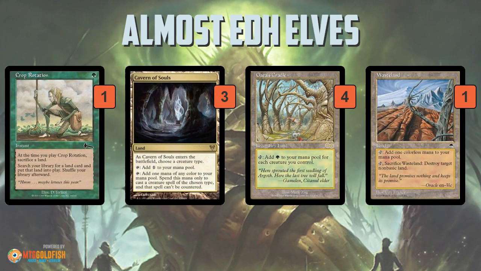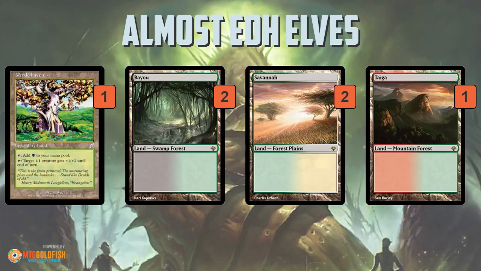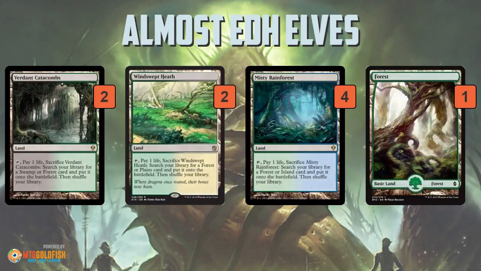And then we got this land tutor package, a single Crop Rotation, 3 Cavern of Souls, 4 Gaea's Cradle, a single Wasteland to search up with your Crop Rotation. A single Pendelhaven also can be searched up with Crop Rotation, some duals in various colors to let you play your random Thalias and Magus of the Moons, a bunch of fetches, and a single Forest. You will notice the only basic land is a single Forest. All of your cards are green, and you're playing Magus of the Moon. Not making a judgment, just saying.